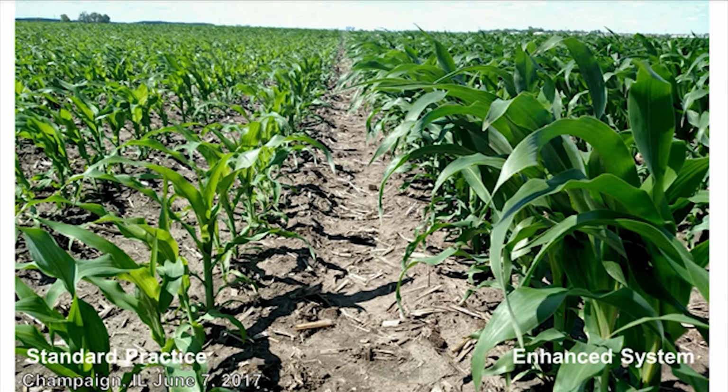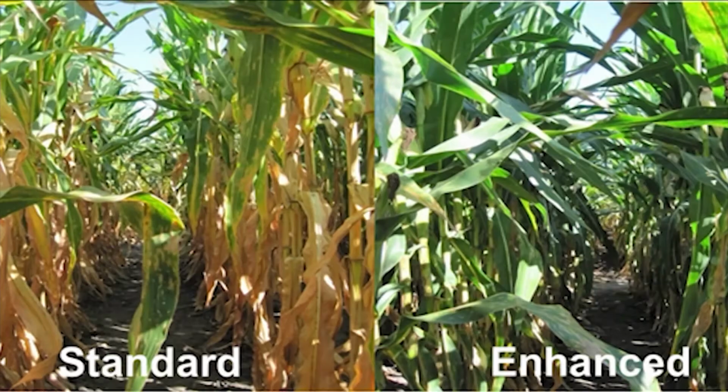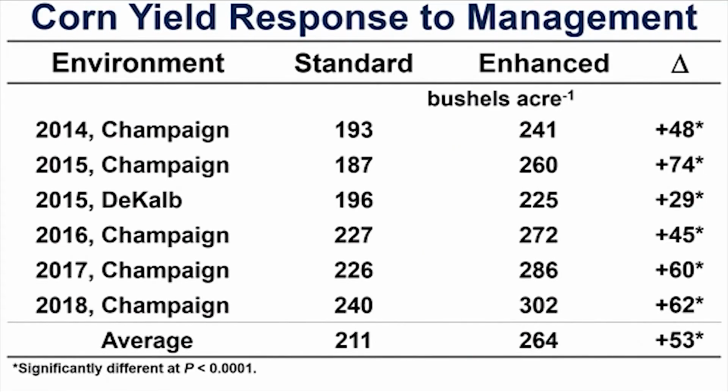Usually any one of those management factors is more valuable in a system than it is by itself. So something like banded fertility is going to bump your yield in a standard management system, but you're going to see an even bigger value to that fertility if you're planting more plants and using that foliar protection. Everything sort of works synergistically together. If you don't have that fertility in place, you don't want to bump population up much beyond what's average here in Illinois today.